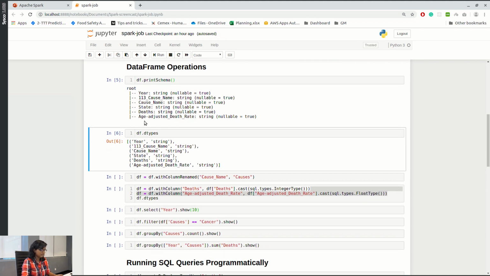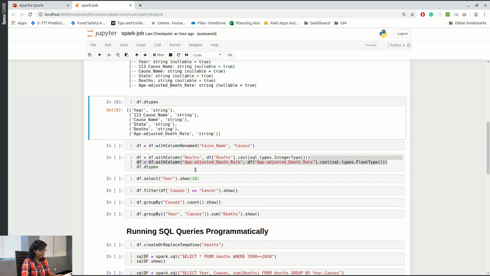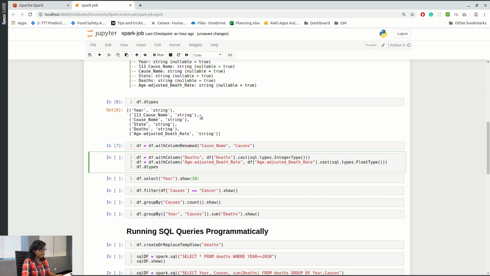This command is very similar to the command that we used in pandas. And if we don't like a column name, like the course name column, we can rename it using this command, df.withColumnRenamed.